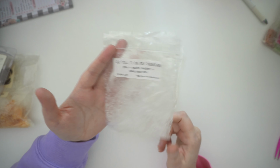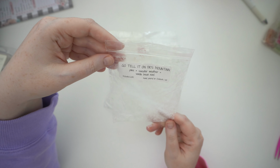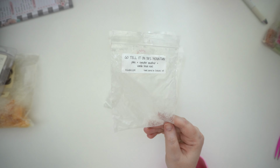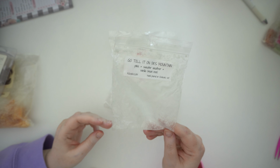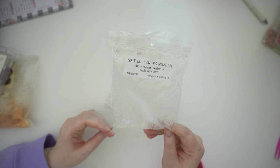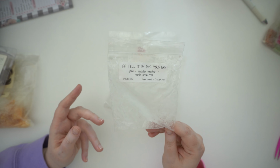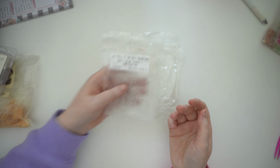Usually Sweater Weather and Pine both are a lot. And it was still a very masculine scent, but the Vanilla Bean Noel really did add a lot and really added some cream smoothness, a sweet smoothness to the Pine and Sweater Weather. So it still very much had that masculine scent, but it was very much balanced out by the Vanilla Bean Noel, especially as you went on during the wax melt at the end of its life. So I used that whole thing up, and that was good.